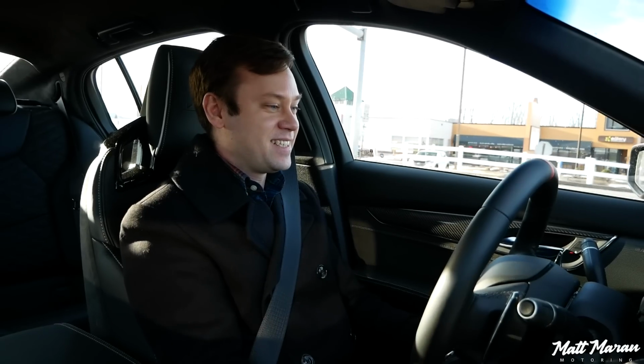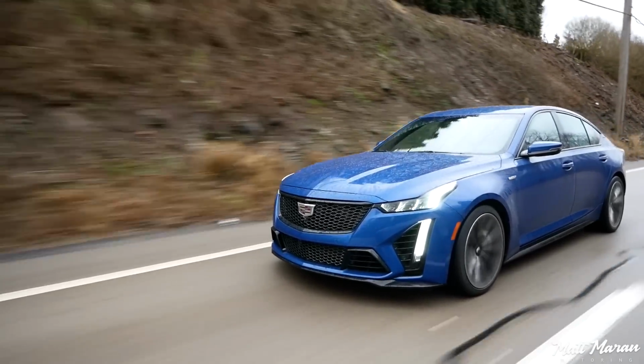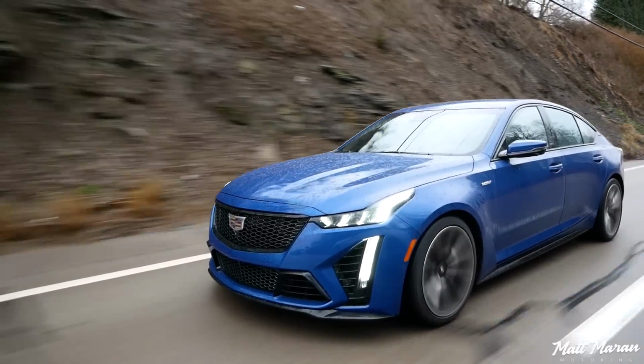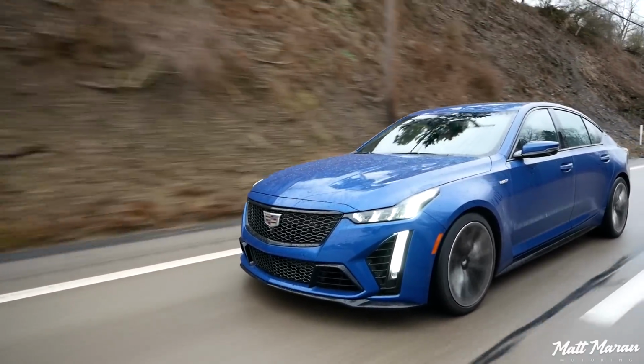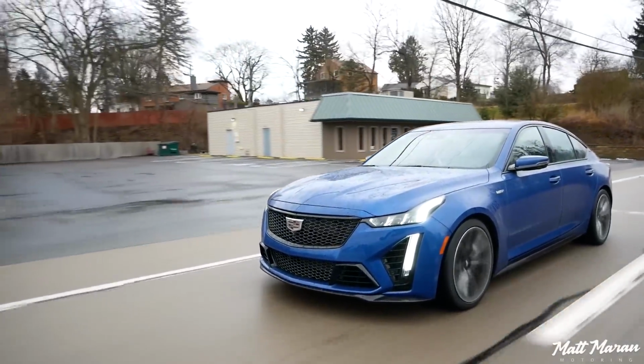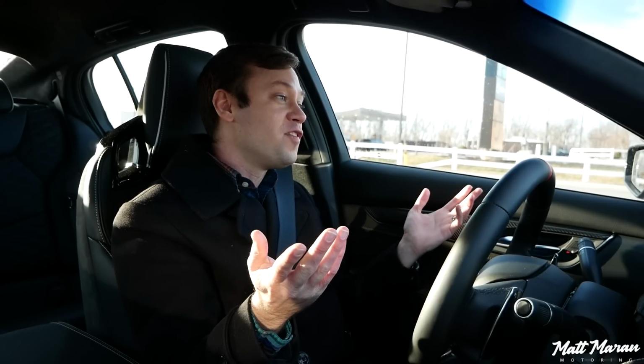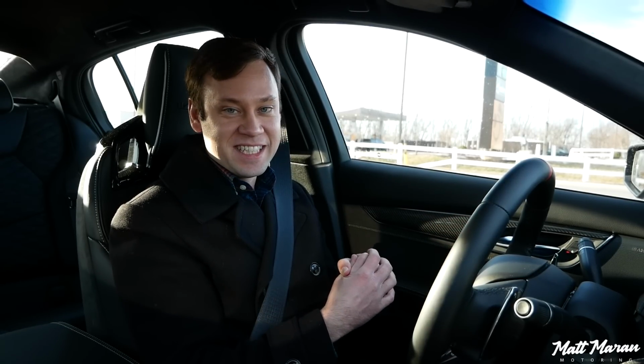And yes, it will be sad to see it go, but I'm so glad that, again, this is the 2023 model year, a second model year of it. No real changes for 2023, but just glad it's continuing on here. They're continuing to build them, and hopefully keep up with demand decently well. And I just hope they continue to build them as long as they possibly can. But anyway, that's all of my thoughts here on my week with the CT5-V Blackwing.